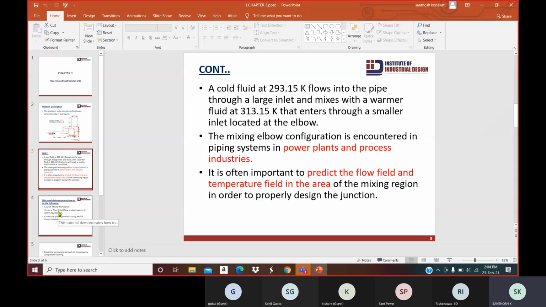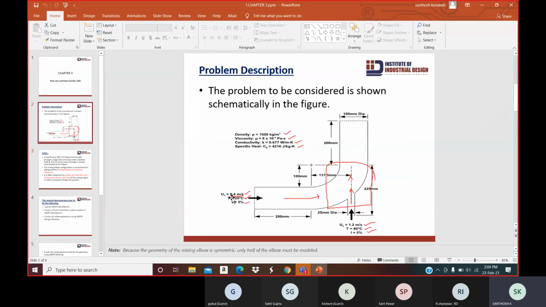So first you can observe the inputs they have given. This is a large inlet, this is a small inlet, and this is your outlet. Here in the large inlet the fluid is traveling at 0.4 meter per second, the temperature is 20 degrees, and the turbulent intensity is I equal to 5%.